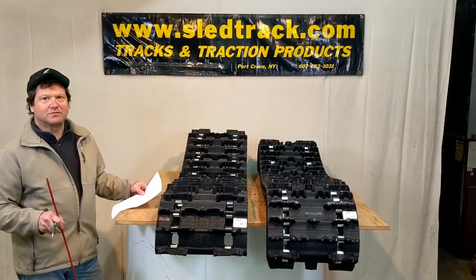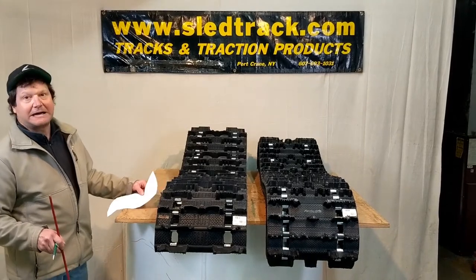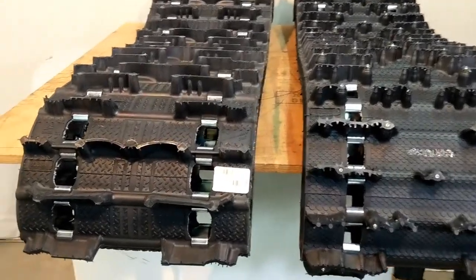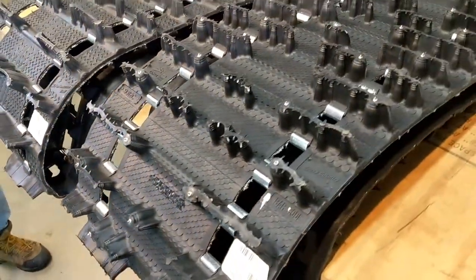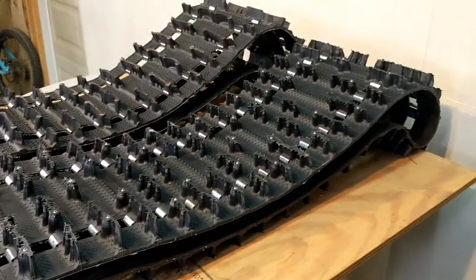Hi, my name is Ken with Sled Track, and today we're going to do a little overview and review on on-off trail tracks. What is an on-off trail track? Just as it sounds, it allows you to enjoy trails, but also do some of that boondocking and off-trail when those ideal conditions permit, which isn't always in, you know, upstate New York, New England area.